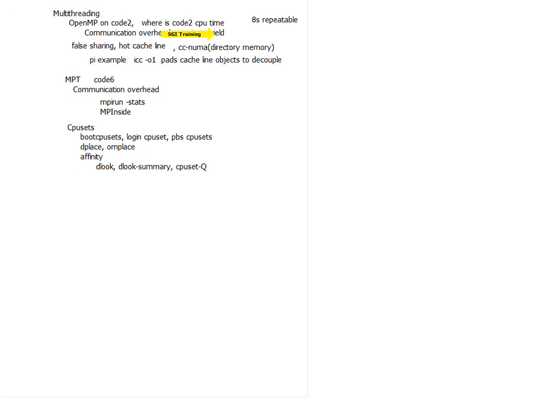With that one, you're going, are you done, are you done, are you done? No. Yield. Give the CPU up to the kernel, and hopefully the kernel will give it to somebody that can use it. So OpenMP and MPI, multi-threading, pthreads as well. For example, a pthread_join. The join function is saying, wait for all my threads to join me. That is a synchronization point that you could get stuck in.